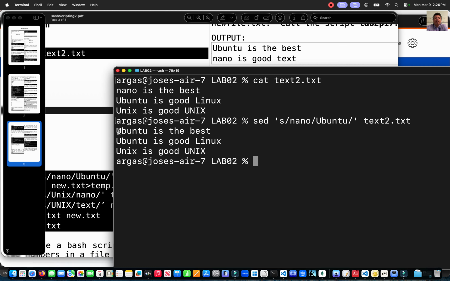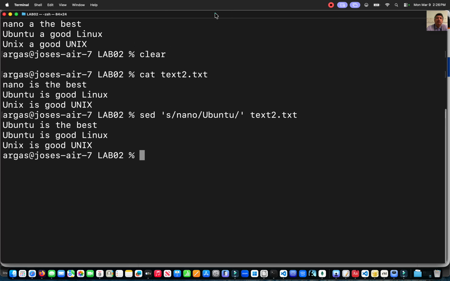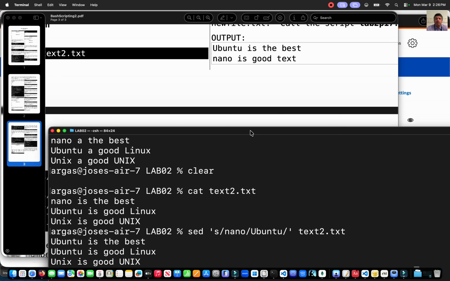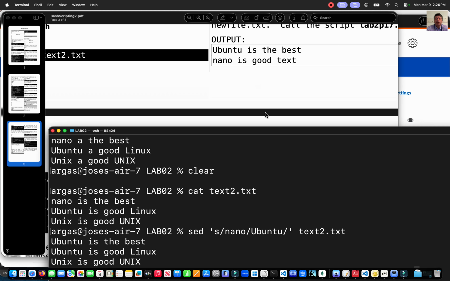Yeah, that changed the first nano with Ubuntu. So once you tested that line, put it into the script. So first call the command, now you can echo it. I'm going to create the first line of the script by using the echo. This is number 17, lab2p17.